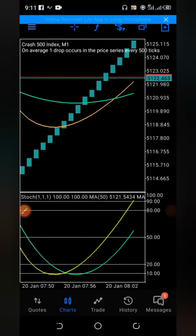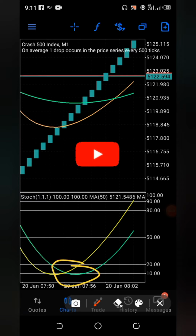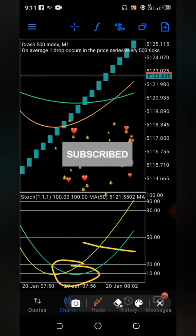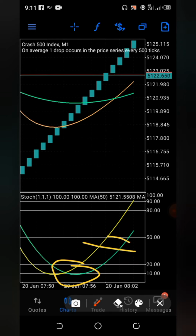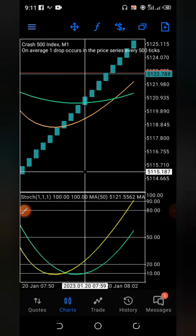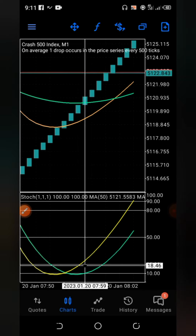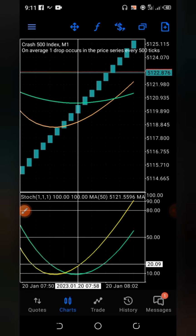Put this thing straight. You placed your trade here, then you just decide to take it here. Don't allow it to enter 50. You just decide to pick your trade from there. I mean, in 1 minute time frame, you take a decision to discipline yourself that anytime these two lines step to 50, step to 10, 20, you will take trade candles after that.